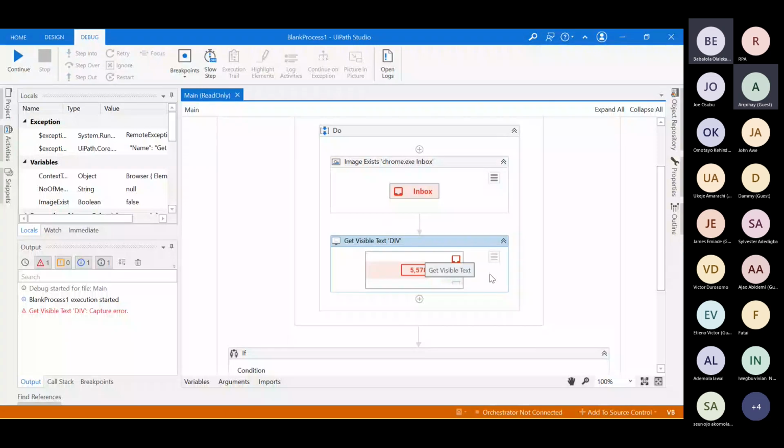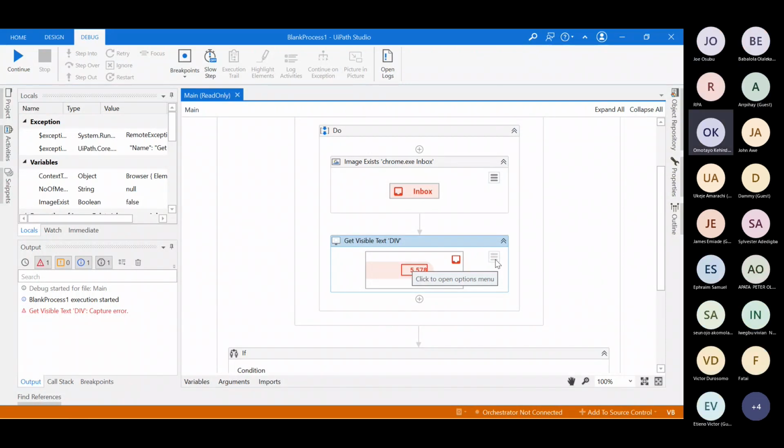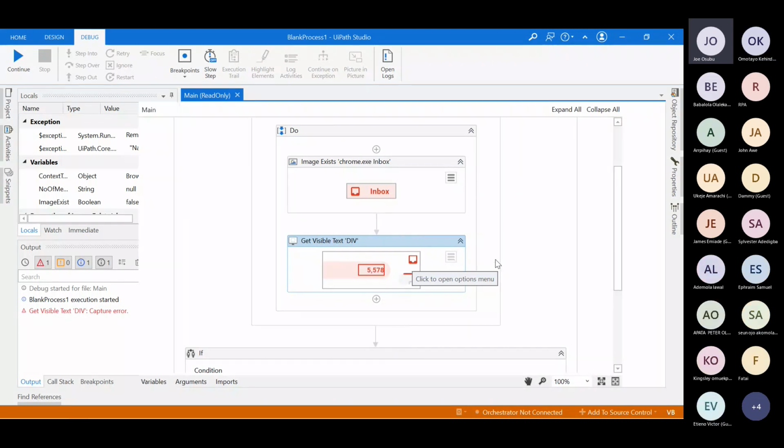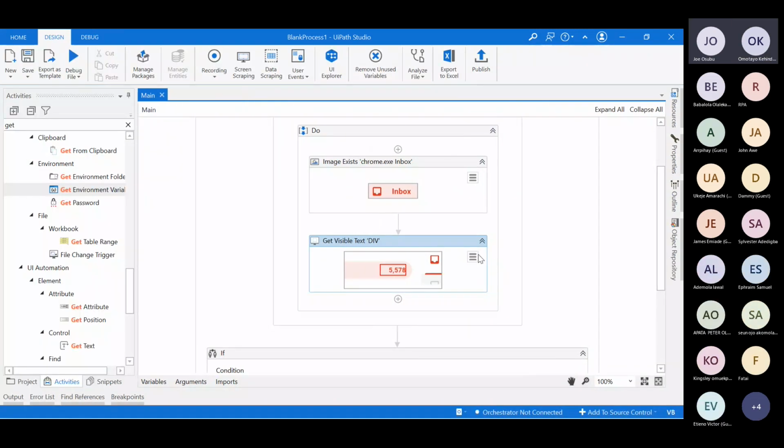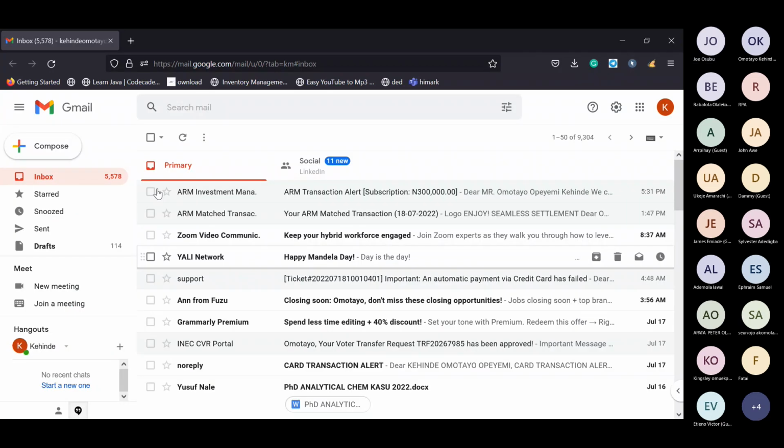Let's check if I did the selector. Did you use an anchor for it? No anchor. It's just to pick the text, because this is just numbers you are noting. If there are other sets of numbers like this, it will definitely pick those ones. Then you have multiple occurrence.